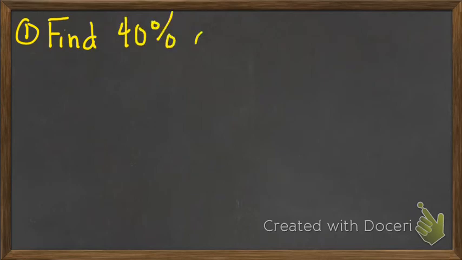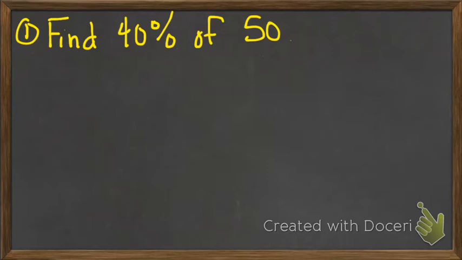Okay, the last leg of the tour is to take all three things, solving for of, solving for percent, solving for is, and make them into one big lesson plan. So for example, here's question number 1. Write down the phrase, find 40% of 50. So you got to be on top of your guard.